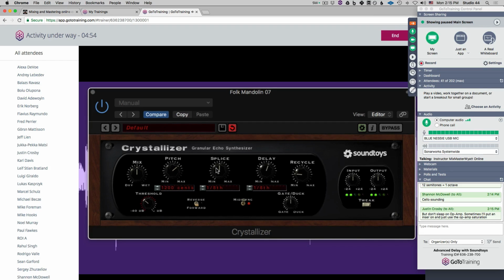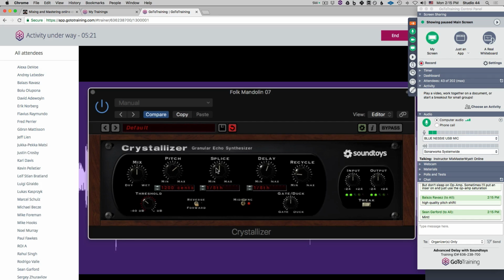And this effect was born out of the H3000 from Eventide, and Ken used to work at Eventide. The H3000 was the first fun digital box that had all kinds of crazy effects. So this was inspired by that, but then they took it much further. It's been on so many records that everyone here grew up with. You probably just didn't know you were hearing either an H3000 or a Crystallizer.